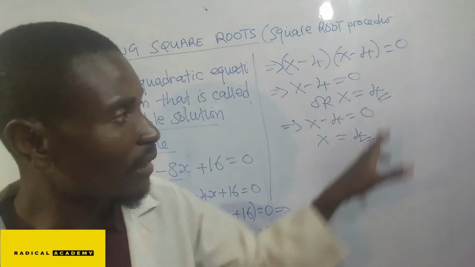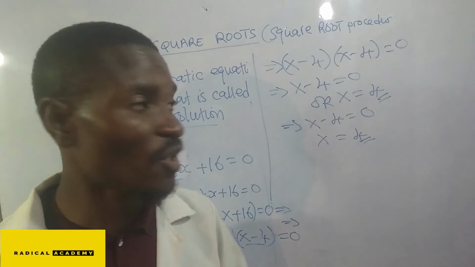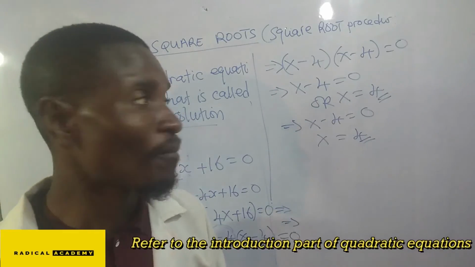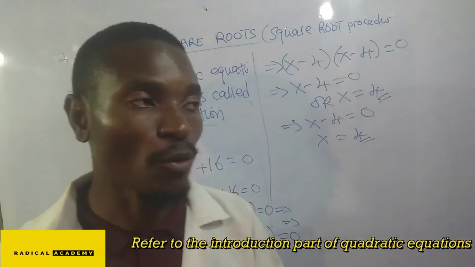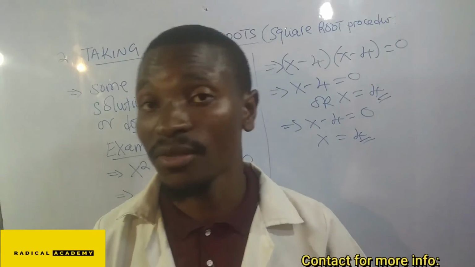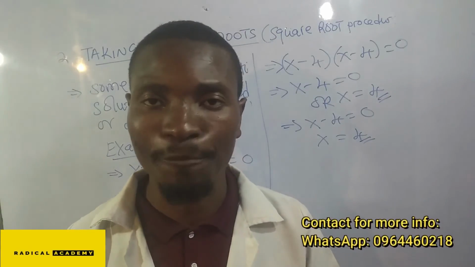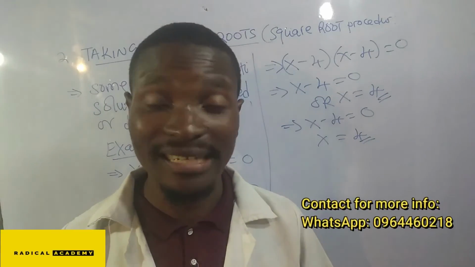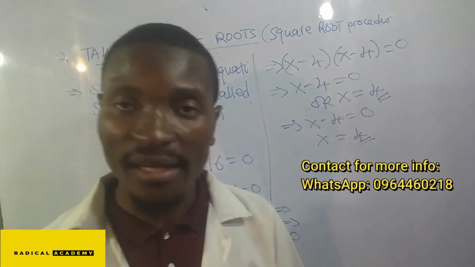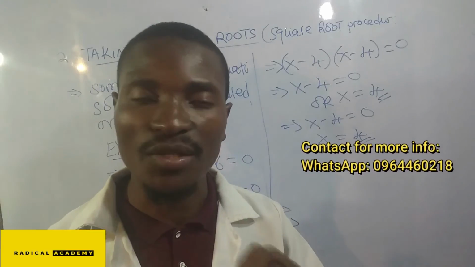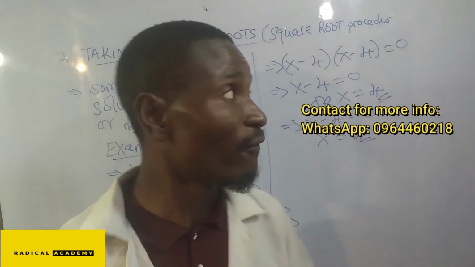So when you get the same numbers, in terms of the sign and the number itself, this is 4 and this is 4, and both of the numbers are positive. Just know that what you are getting is what is known as a double solution or a double root. Okay, so that's it, ladies and gentlemen. I just wanted to show you how you can identify a double root as well as a double solution. Okay, so that's it for this part.